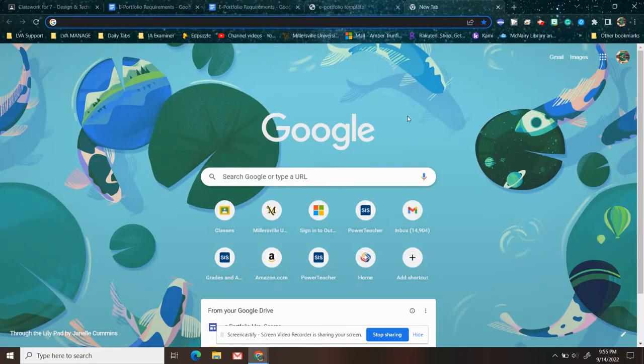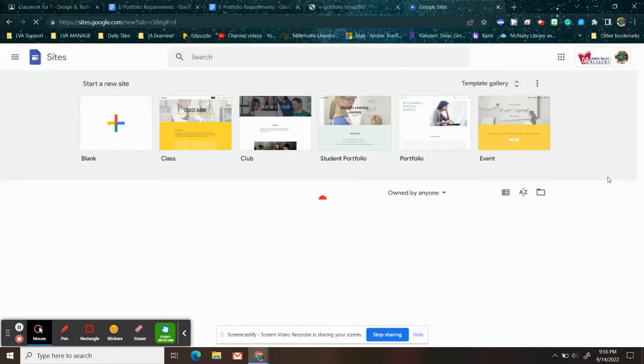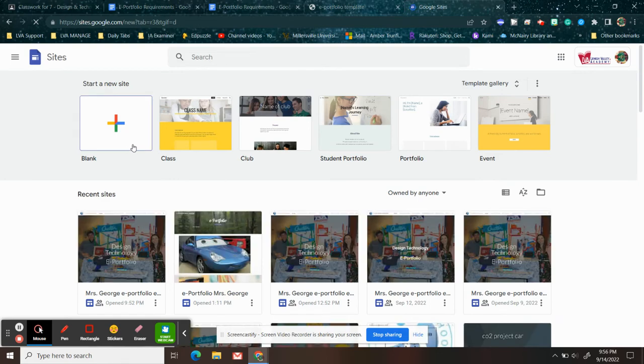Let's get you started with getting into your Google Sites. We're going to go up here to our Google Apps waffle. You're going to find Google Sites. Yours might be located in a different area, but it'll say Sites and it'll have that dark blue color to it. Once you are up, you're going to see that there's a couple of options.